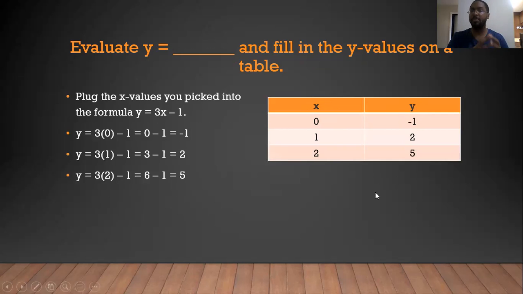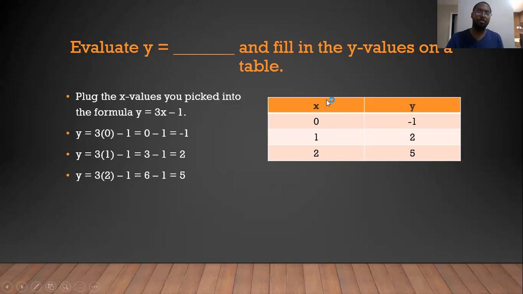Again, you need to get used to making a table. Watching someone make a table and actually making a table are different. So you need to get used to actually making a table: writing out the columns and the X's and the Y's and all the rigmarole that you don't really want to do necessarily. Get used to writing out the X's and Y's. So this is an XY table. We call it an XY table.